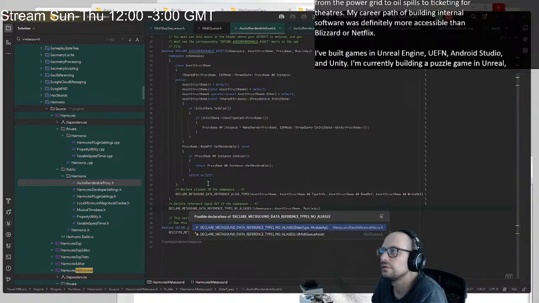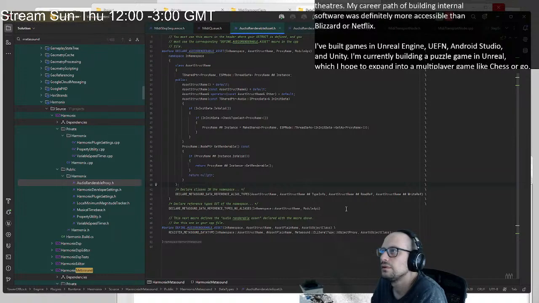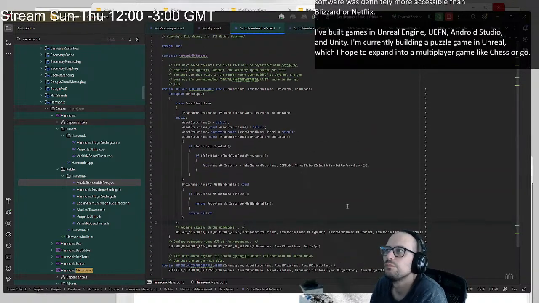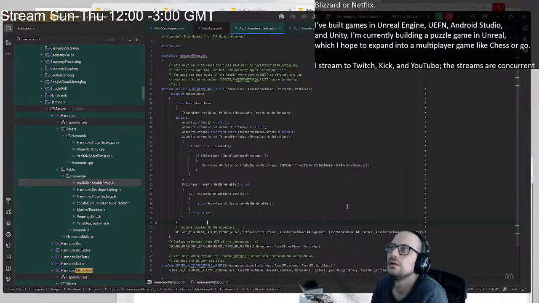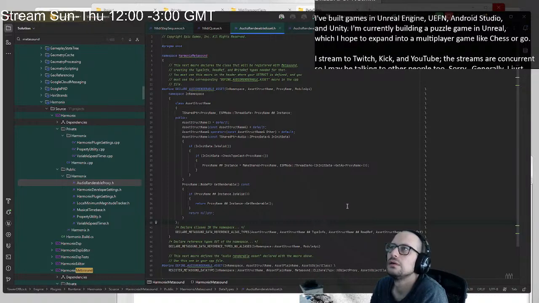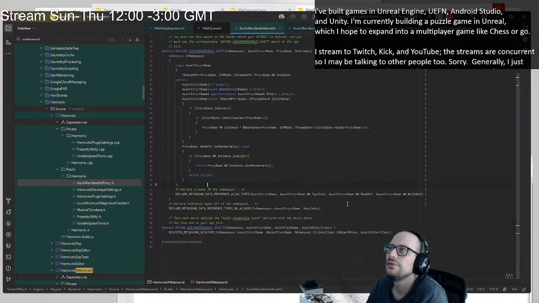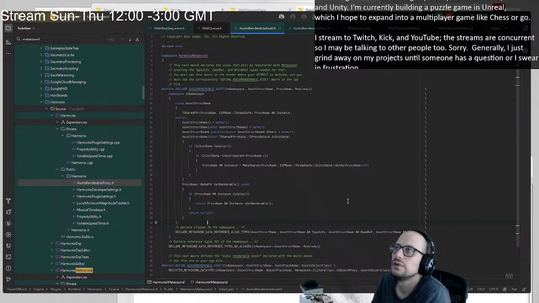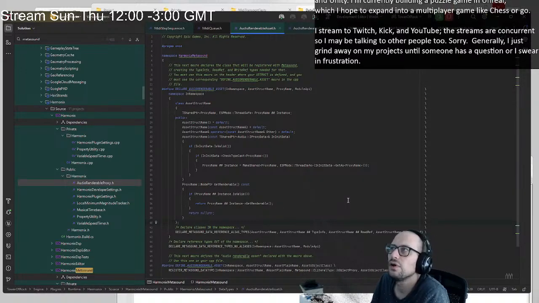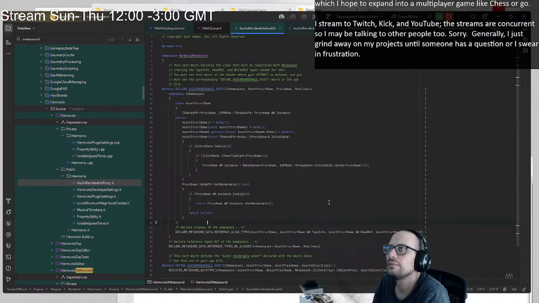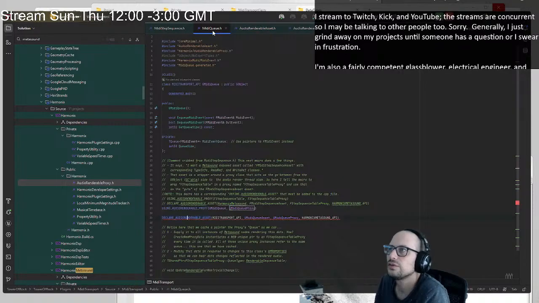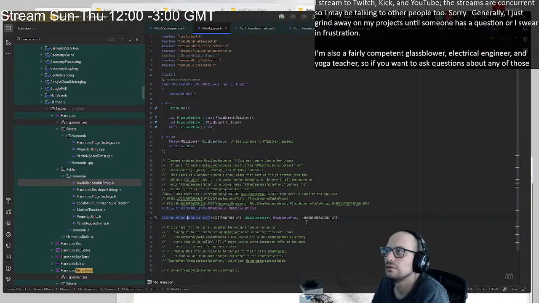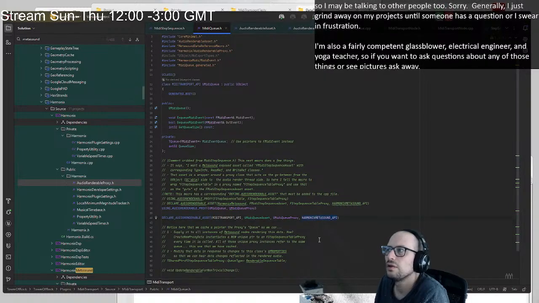Right. This header, this do. This is all in the namespace MetaSound, harmonics MetaSound. I wonder if I can just include this. And then call this.